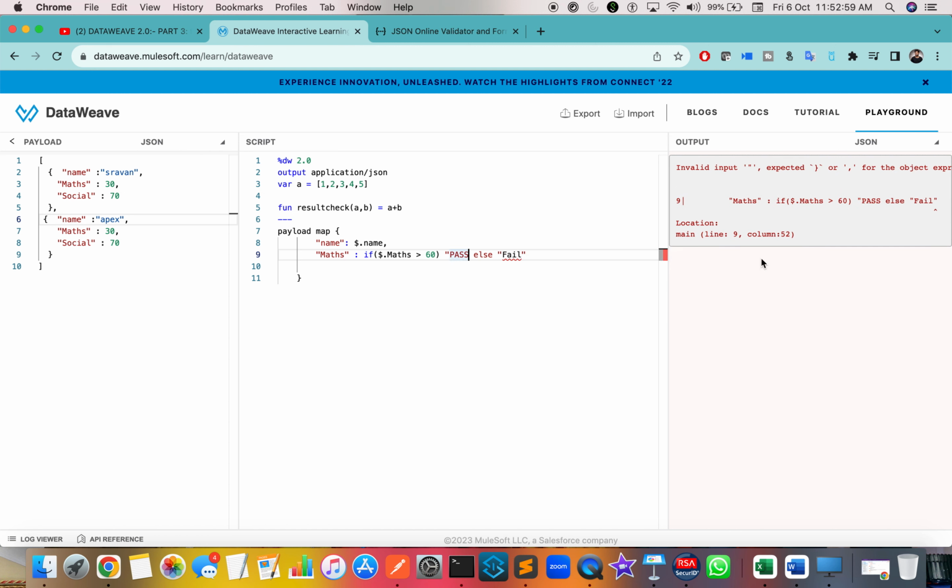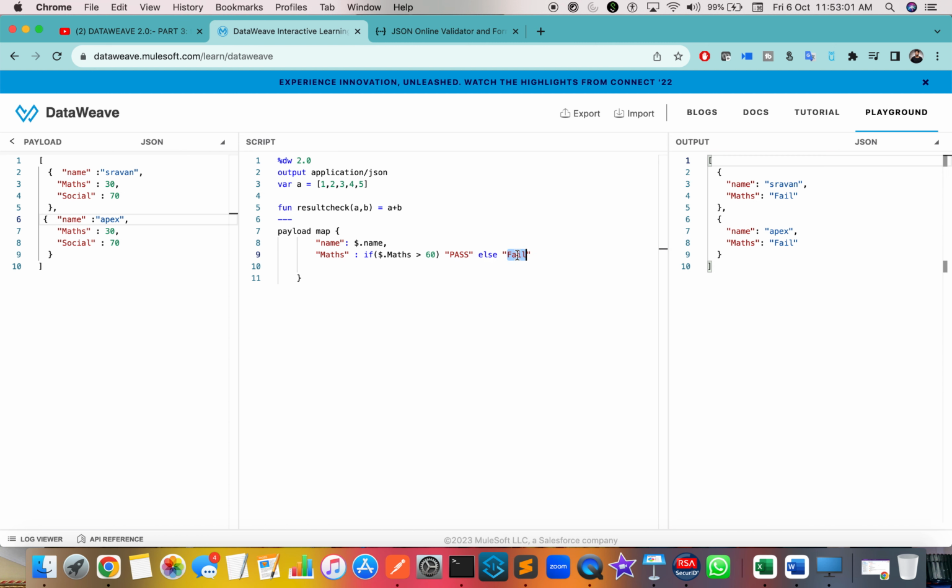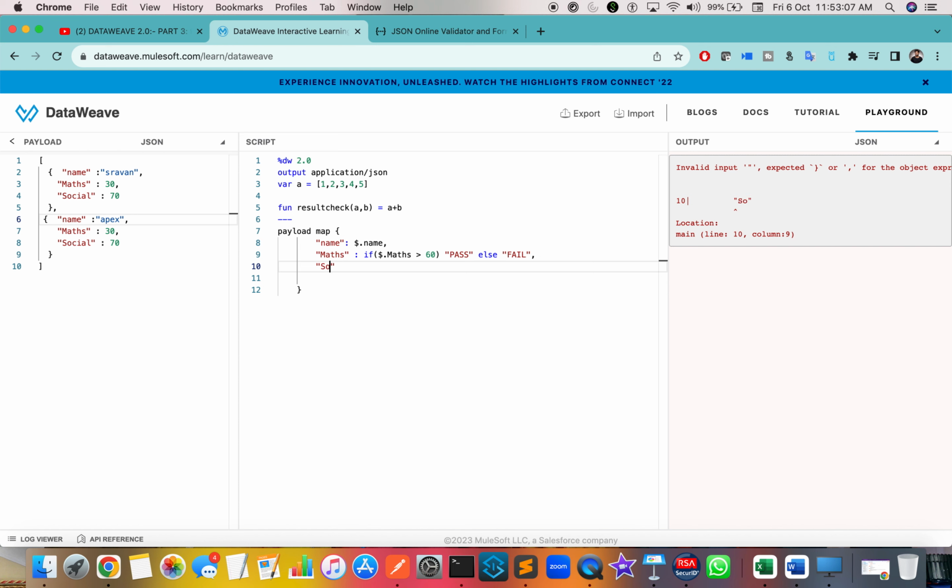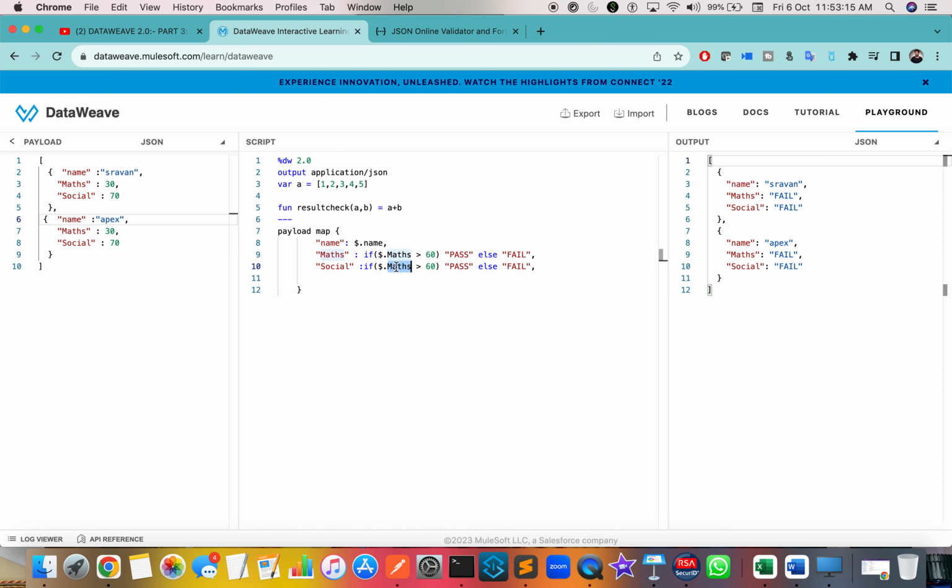My syntax is wrong, fail. This is what I am giving, right? Pass and fail. Max is fine. Next one is social. Again I can just copy the same one, and instead of $.max I can give social. Now he is getting pass, fail, pass. And for this I want to give 80 marks, so pass.